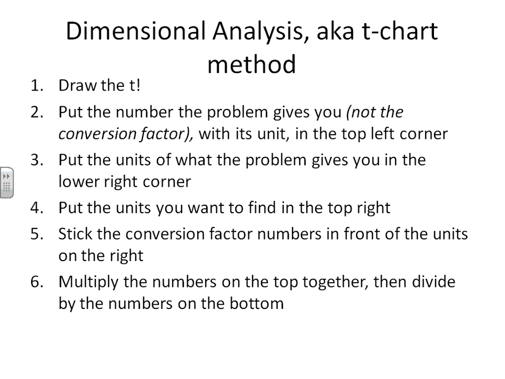Once you've gotten rid of all the units that you don't want and you have the unit that you do want, then you can grab your calculator and do some math. What you've set up is basically a really big long fraction. You multiply all the numbers on the top together, you divide by all the numbers on the bottom, and that's going to be your answer. The unit that's left is whatever unit you did not cancel.